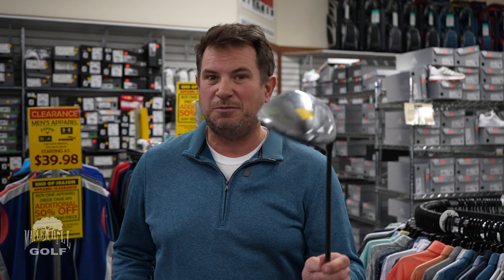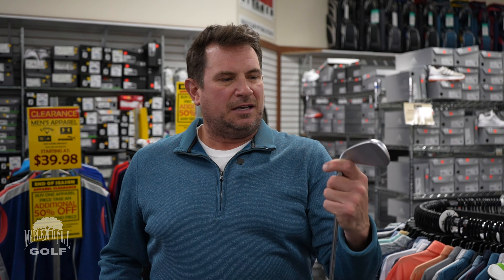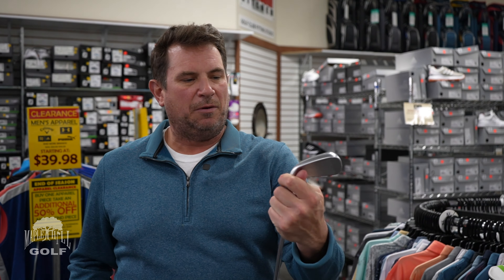$69.99 on the X-Hot hybrid. For iron sets, the Cleveland UHX irons are brand new clubs. I'm holding a demo right now — you can come into Maple Hill Golf to test them in the simulators or at the heated range. We're going to be doing a seven-piece set, available in standard length and over length. These are originally $700 and will be $377 in steel shaft. Graphite is available at a slight upcharge. The other great deal in that same price range is the Wilson D9 — I actually play this club. It's very forgiving with speed slots for extra distance. The UHX and D9 are our best, most forgiving player improvement clubs at the liquidation sale.